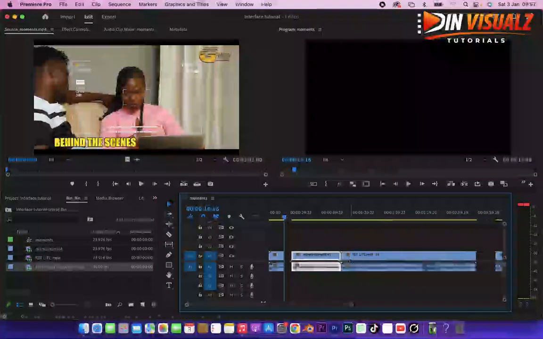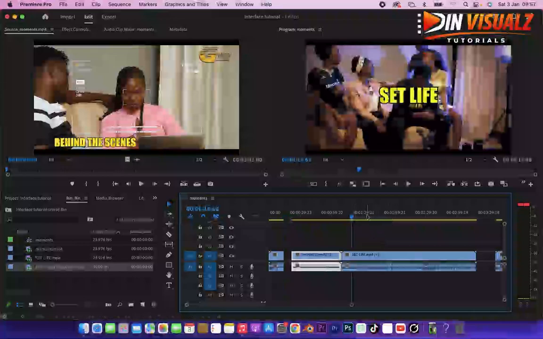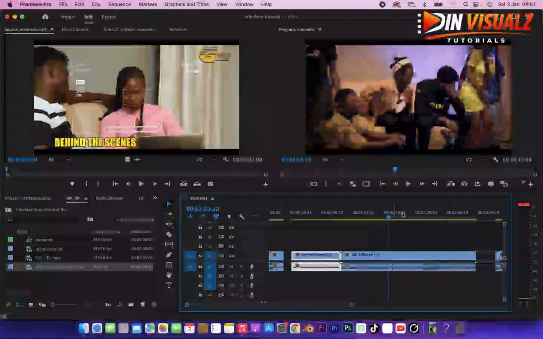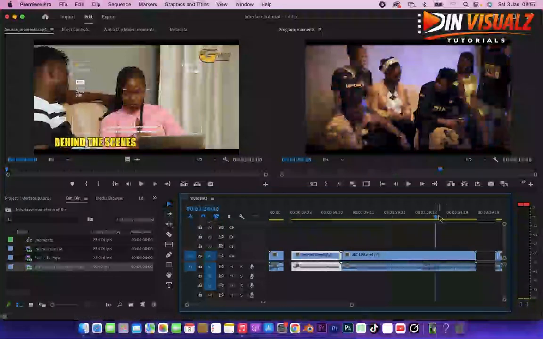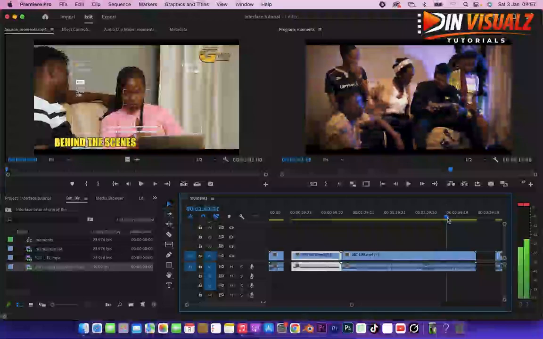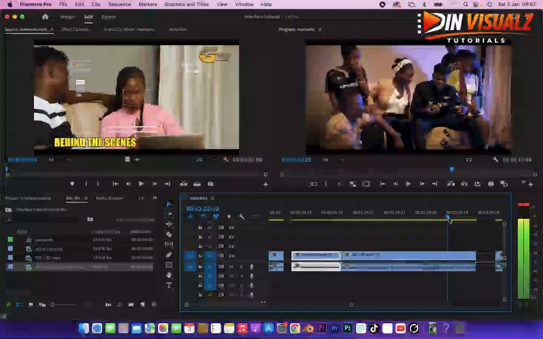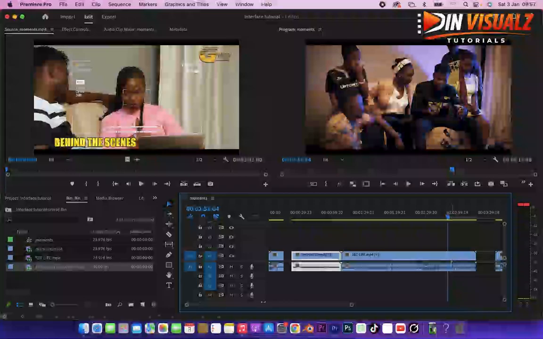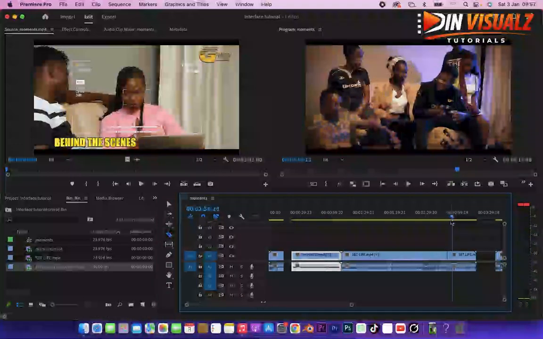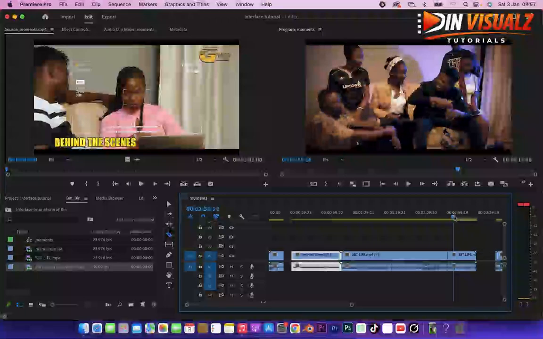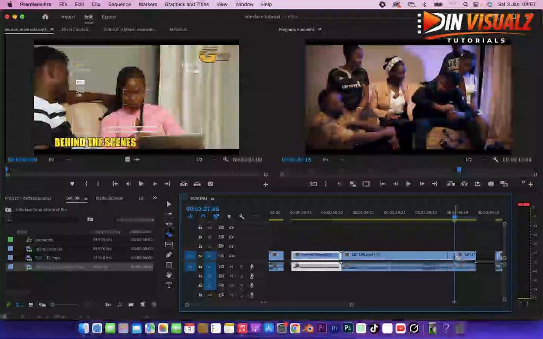Let's say you want to add some clip, like this clip, but you want to start from here and end somewhere. You come back and get your razor tool, you cut that specific part and find the sweet spot where you want your cut to end.